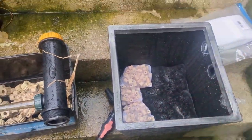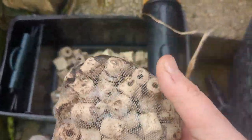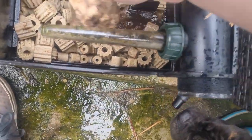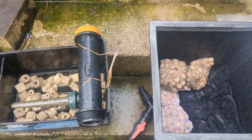Media that is going to go into a new pond is going to help pre-cycle that new pond quicker and faster. With this stuff, I'm not going to bother to clean it. I'm just going to chuck it straight in the tub, because all that dirty stuff has become really handy for our brand new media. So I'm going to chuck that media in there and we get started.